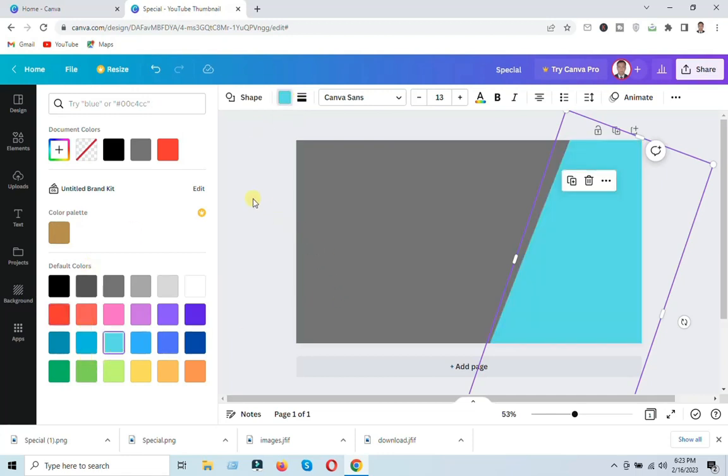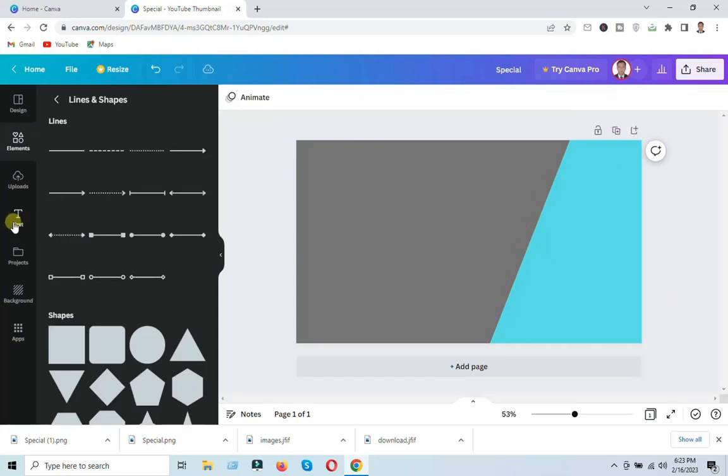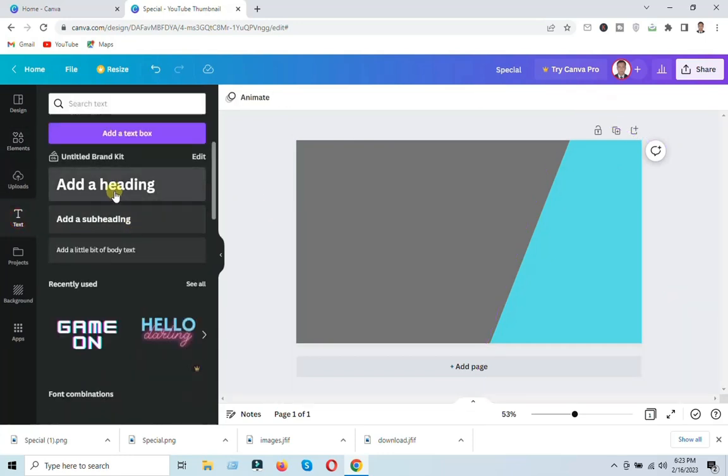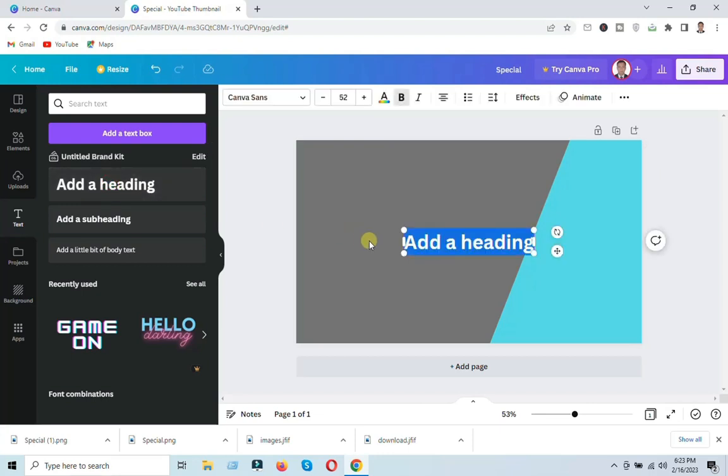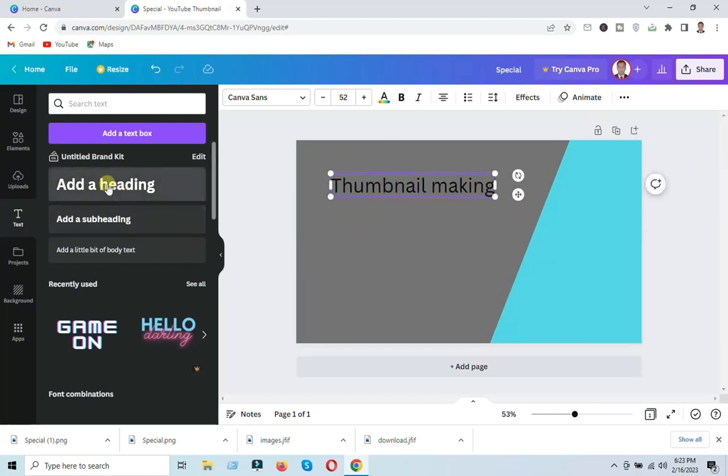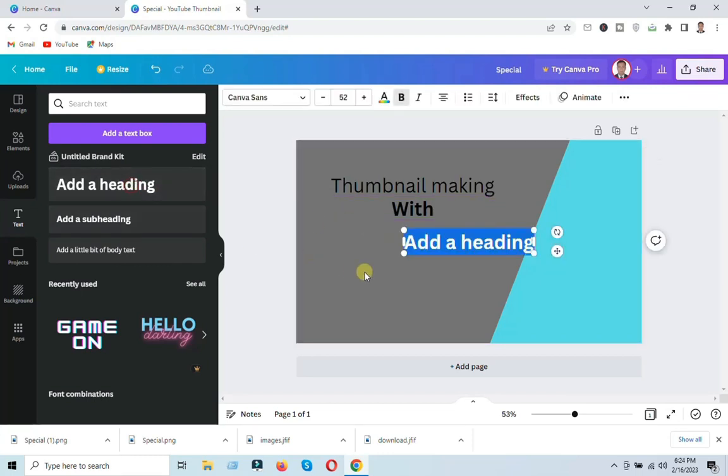That will be great. Okay, and now I will go to text, add a heading. Now write thumbnail making, add another text, write with another text like Canva.